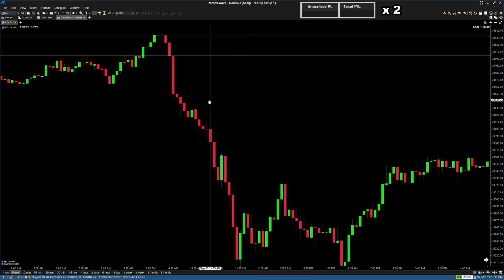So once again, what you're looking for is a trend downwards. It doesn't have to be a multiple candle trend downwards. It could be a 1, 2, 3 candle trend downwards. You're looking for a green bullish candle to occur. You've got to remember this bullish candle cannot be an extremely bullish candle. The way you decide if that's an extreme bullish candle or not is you want to see the average candle size for the red side, and from there compare the size of the green candle. And if the red candle on average is way bigger than the green candle, that ends up being a good order block to trade off of.